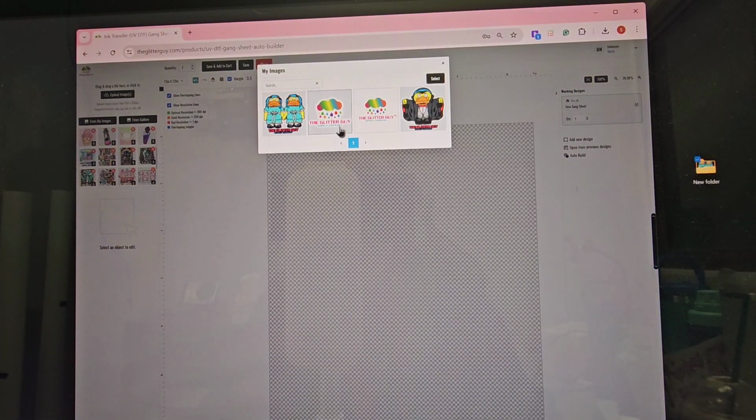Load images. So you see how this has a gray background, this has a gray background, but this has a white background. This is a PNG with no background, and this is a JPEG. JPEGs are always going to have backgrounds. You really don't want to upload a JPEG unless you want the entire image.